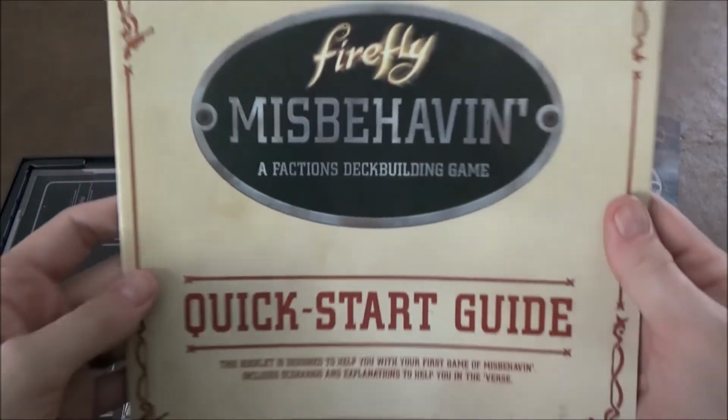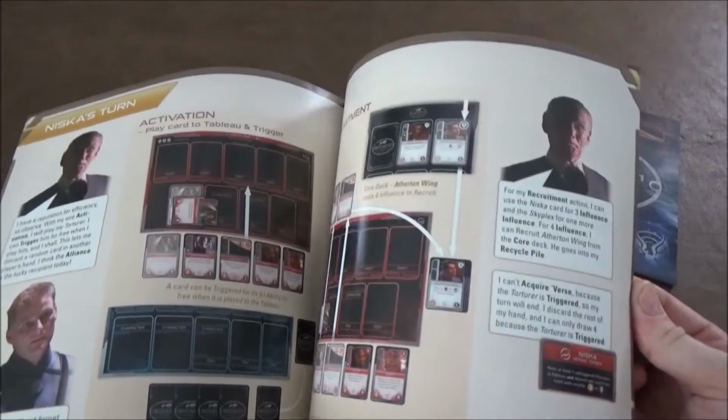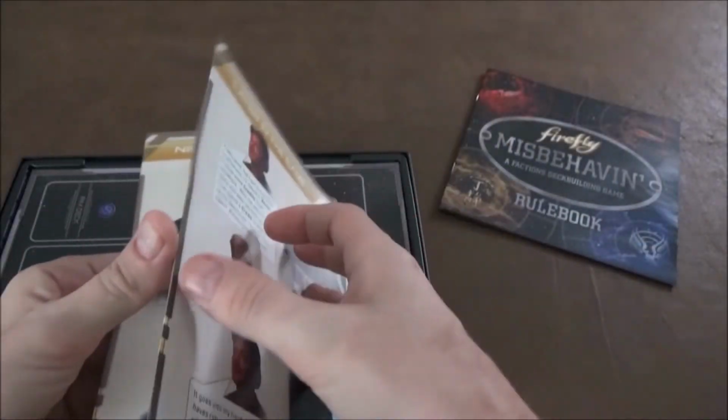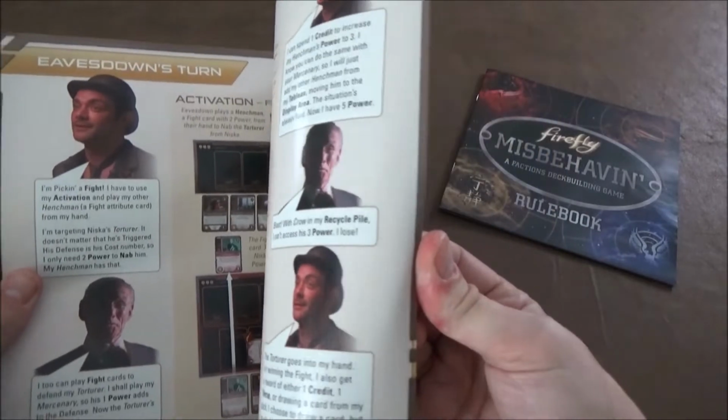They do have this quick start guide, which basically guides you through a few turns of a basic game setup so you can see how it plays. And they do each one with the factions person up here, what they're doing, counters to it. It's actually a really good example book. And yeah, basically guides you through.